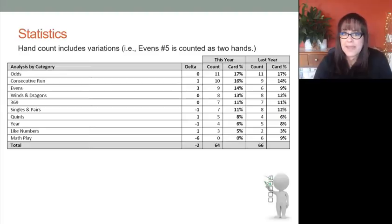Here's an analysis by category. You can see that I have this year's counts and last year's counts side by side with a delta or difference to the left. Odds has the highest number of hands, just by one, followed by consecutive run, then evens, winds and dragons, 3-6-9, singles and pairs, quints, the year, like numbers, and finally math play. This is in descending order, so since the addition category is not on the card, it's at the bottom. Last year there were 6 hands, and we'll get to that later in the presentation.